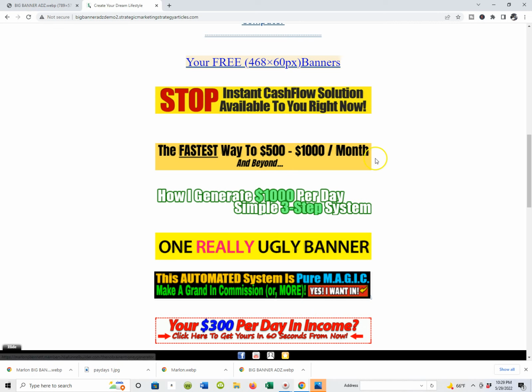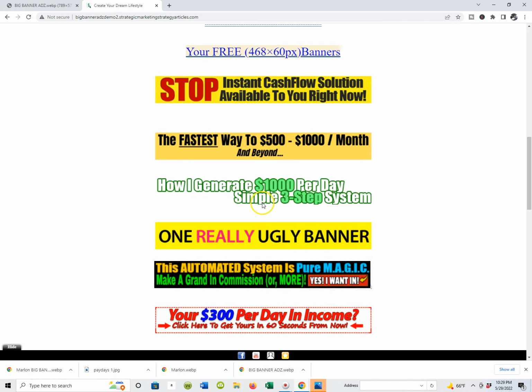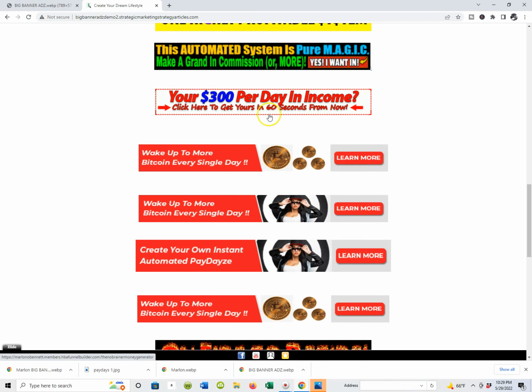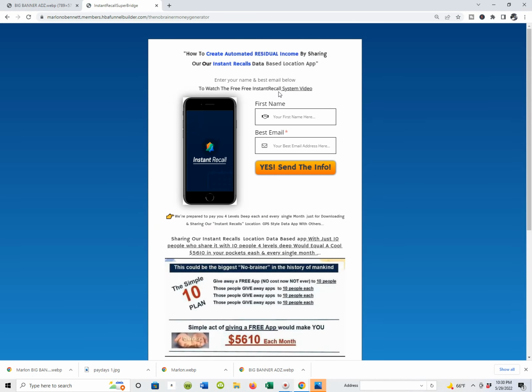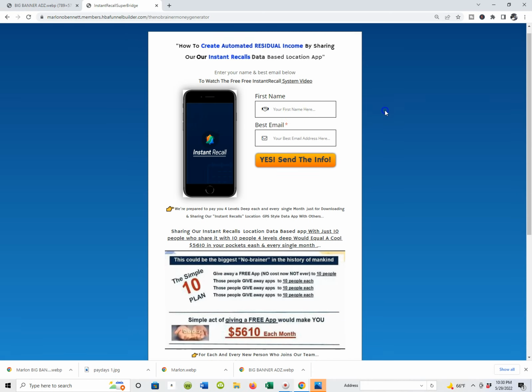Now, here we go. I'm going to click on the same banners. They're all connected now to a capture page. I'm going to simply click the banner and it's going to take me over to an actual capture page. Unlike the last example where I redirected straight to the bridge page, your replicated website, we're redirecting to an actual capture page. Again, the power and the importance is that now you're able to capture names and email addresses.